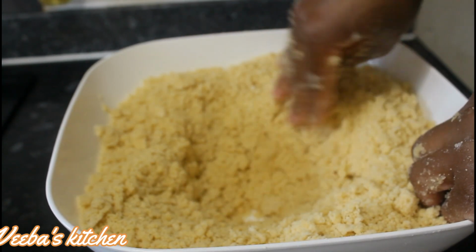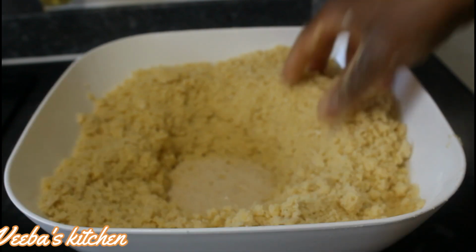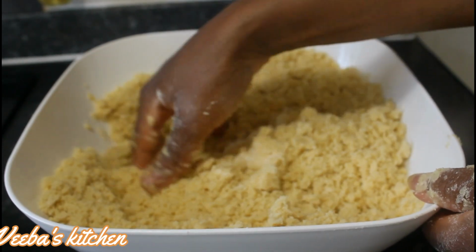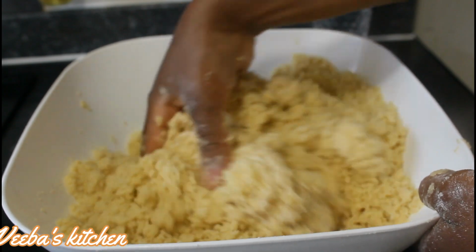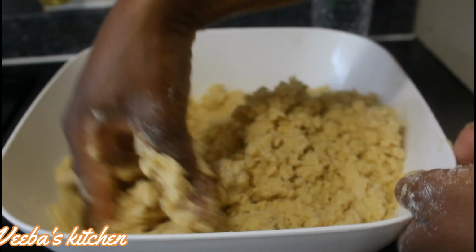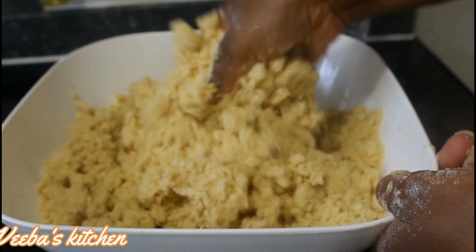I'm creating something like a well in the middle and I'll add my evaporated milk. Sometimes I mix both the evaporated milk and whole milk together and I add it to the flour. But today I'm opting the whole milk out, so it's optional. You can add both or you choose just one of them. So mix them together nicely. Wow, this pie crust is so rich. I love this. The aroma is so beautiful.